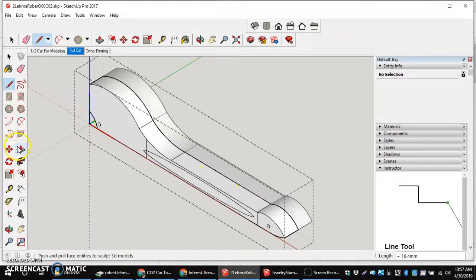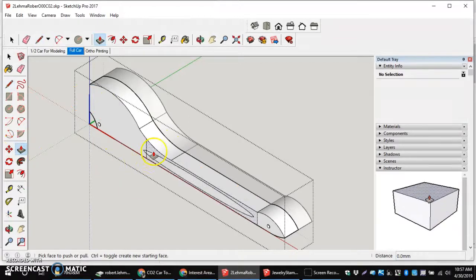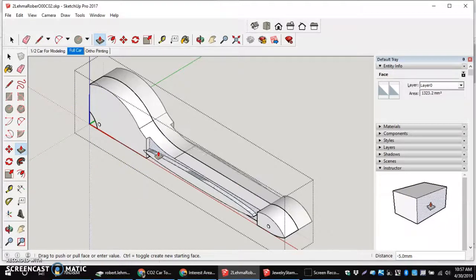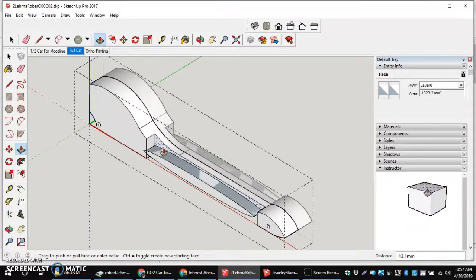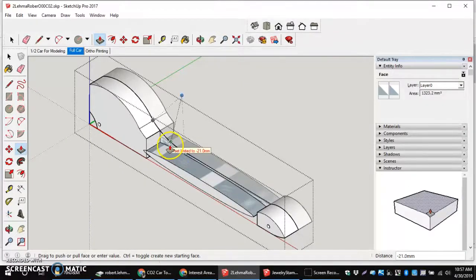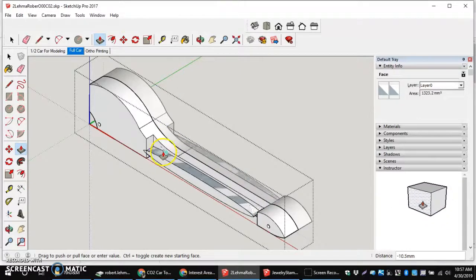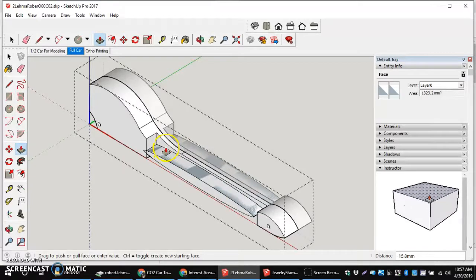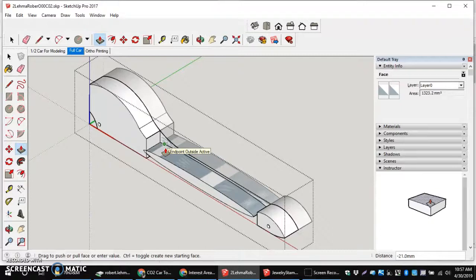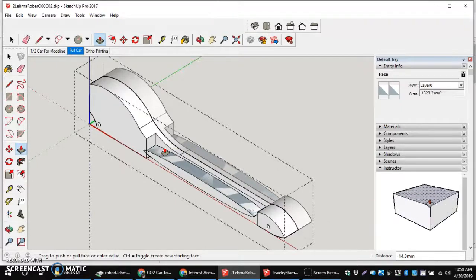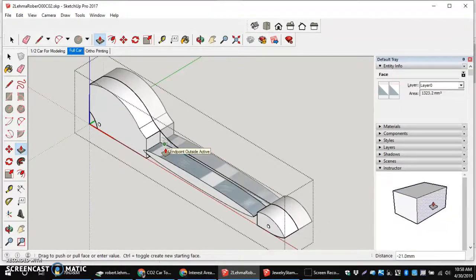The next thing we do, like a lot of other ones, is we go to our push-pull tool, and then we select that surface, and we just move it back. Now, we have gotten into the habit of clicking on the middle. Don't do that now because it'll cut everything away. And think about starting out wise. We want to make it thick enough that it's not going to break, I guess. At the same time, if you're competitive, yours will be relatively thin.